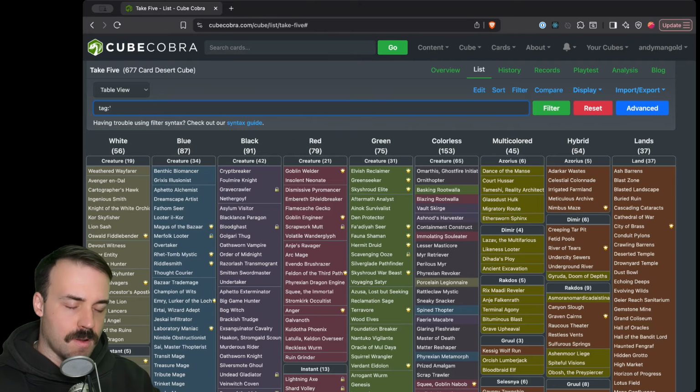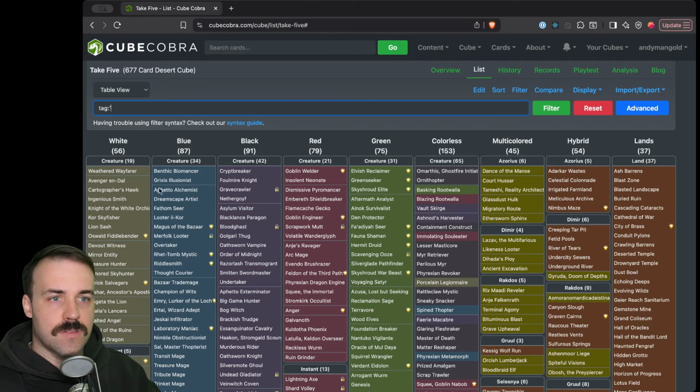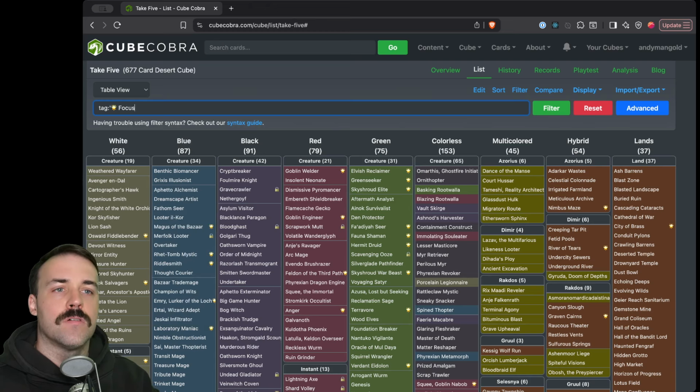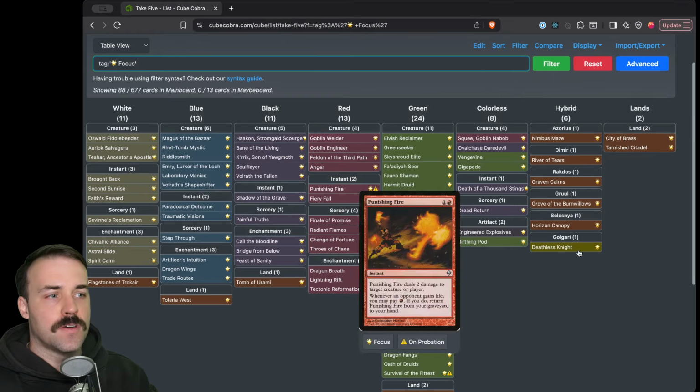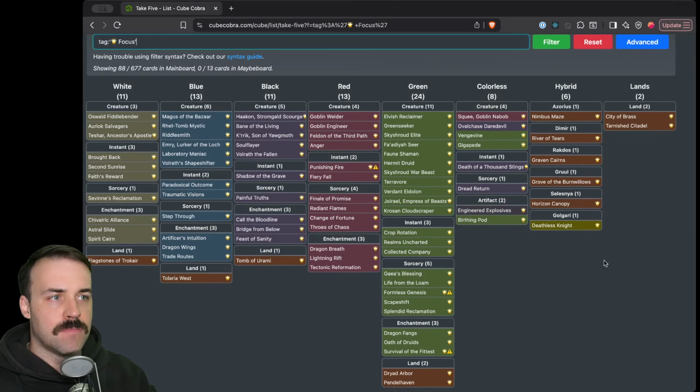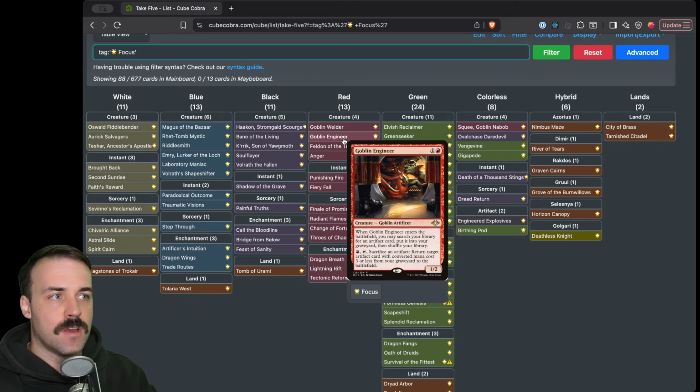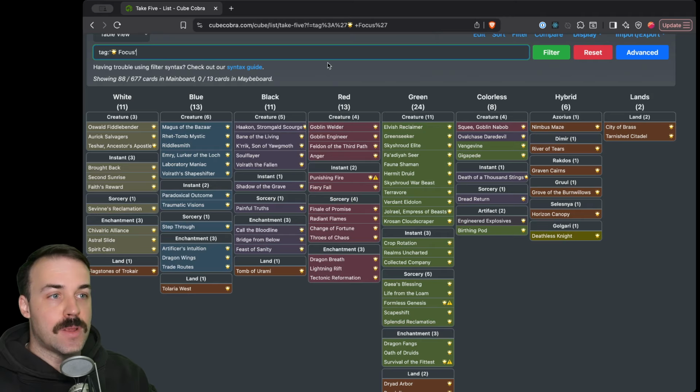Here's another feature request. I wish you could just see your tags here as like a list of tags. We can filter by focus and see that we've already got a lot of focus in green. It's a very focused color, pretty evenly distributed through the other colors of the cube. And we can start to get a shape of what we want this cube to look like. And this will inform which cards from the rest of that big spaghetti pile we end up leaving in the list. So we're going to do that in the next video after we go through all the colorless cards and all the gold cards. And we'll have a pretty good idea of where this cube is headed and where we have to fill in some gaps.